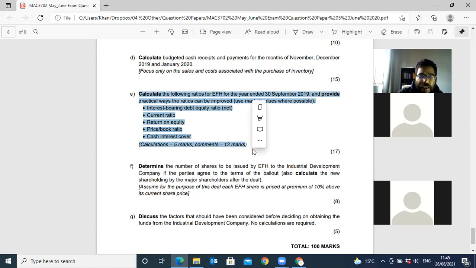I want to see also whether there is a way that you can compare to something. But if you can't compare, I guess they're trying to tell you they want the ratios to be improved. So remember, the only way you can improve the ratio is by impacting its denominator and impacting its numerator. So the way you look at it when you want to improve a ratio, or even comment on a ratio, is to have a look at the makeup of the ratio, the numerator, the denominator. All you do is you keep the one constant. So if you want to improve the ratio by keeping the numerator constant, you have to reduce the denominator.